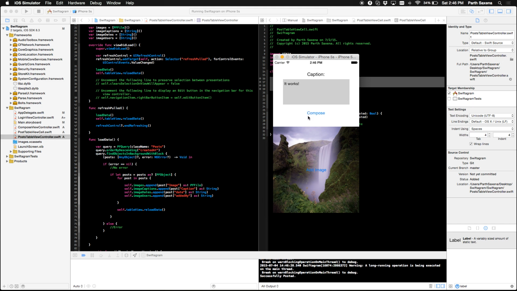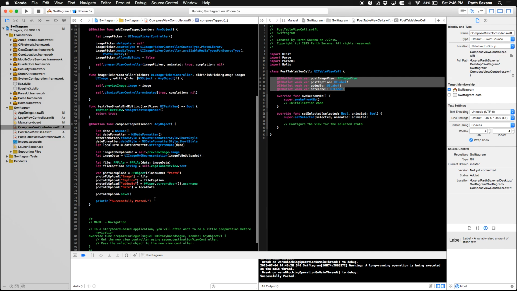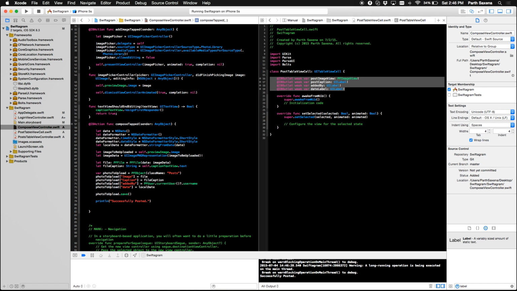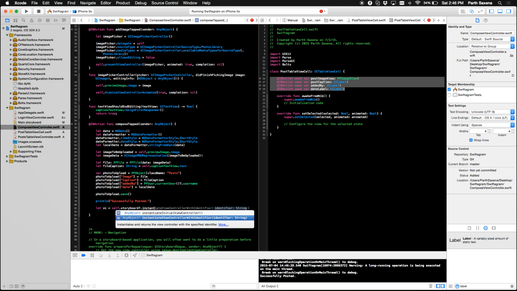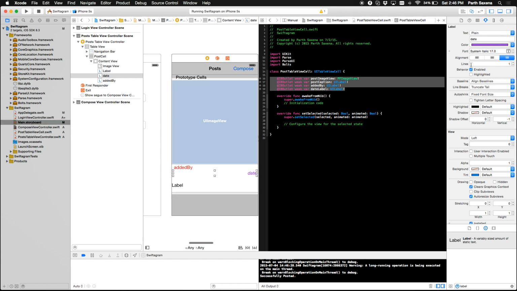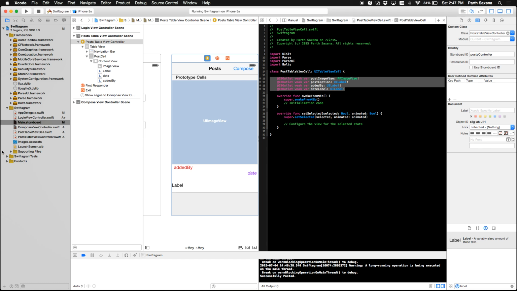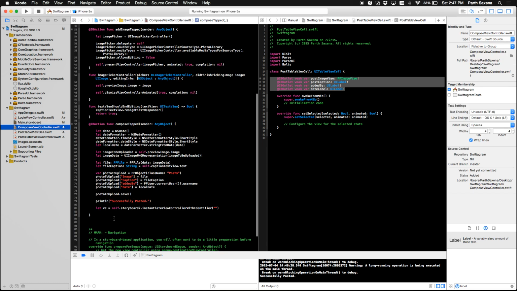And once it's composed, why don't we just have it take you back to the post view controller. So we let vc equals self.storyboard instantiateViewController with identifier. Okay, so it's called postsController.